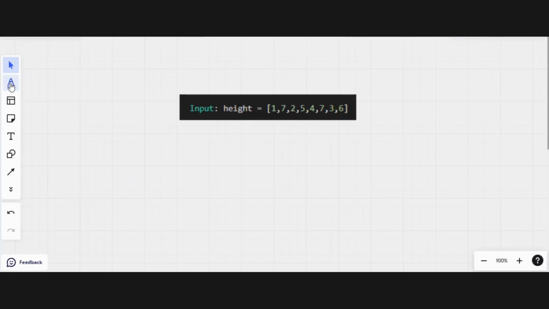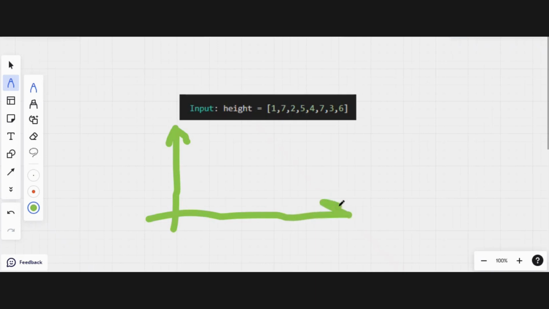So let's go to our whiteboard and let's say we have, let me take green here. We have a simple bar chart here, right? Based on that array above that we see, based on this array here and these numbers here, we build out bars for each individual number in this particular array, right?